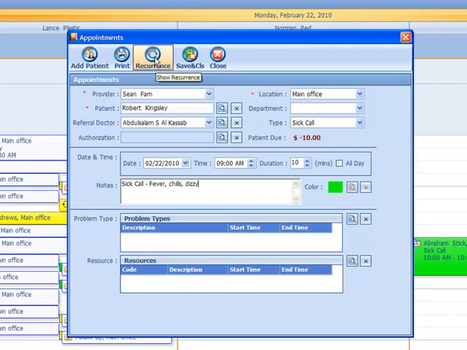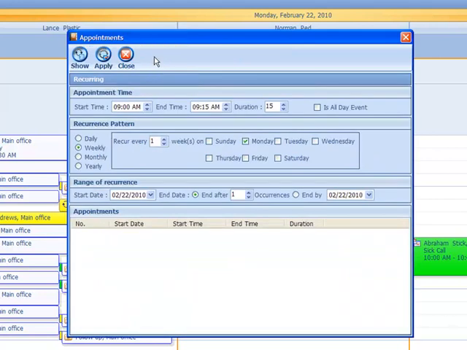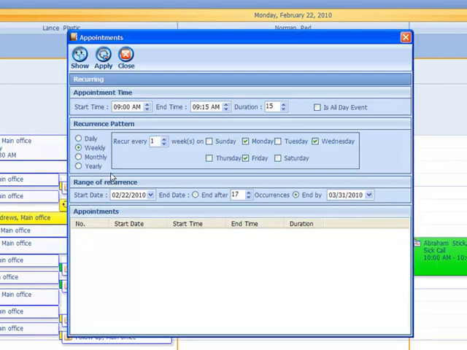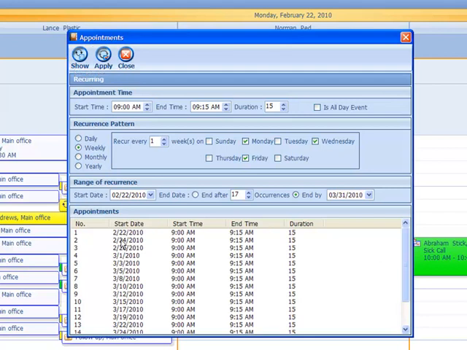I'm going to click on resource and talk about resources for a second. Up here, it knew that the common way to sit is in a 15-minute duration appointment time slot. So it kind of takes that information automatically. I can say that this patient is coming in on Mondays, Wednesdays, and Fridays. So if I do that, I can actually pick for how long, and we can say that this patient's maybe under therapy treatment until the end of March. And then I can click show, and it'll show me any appointments that I want to book this patient for.